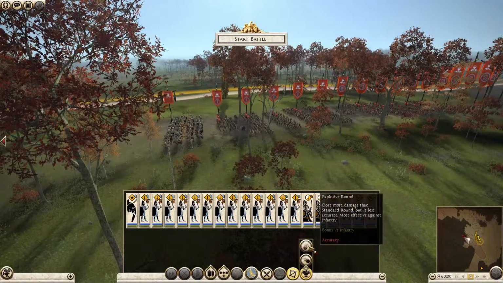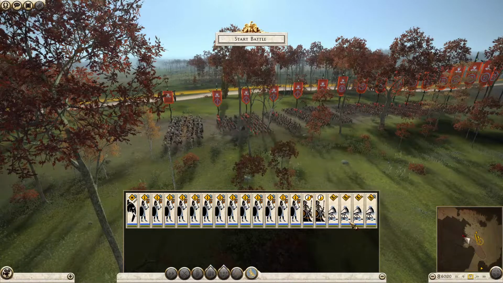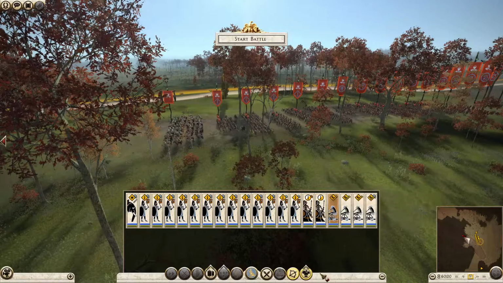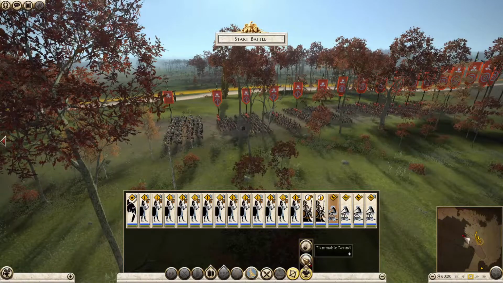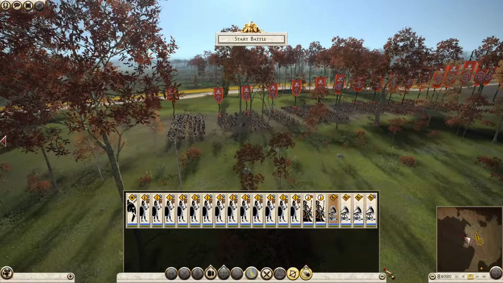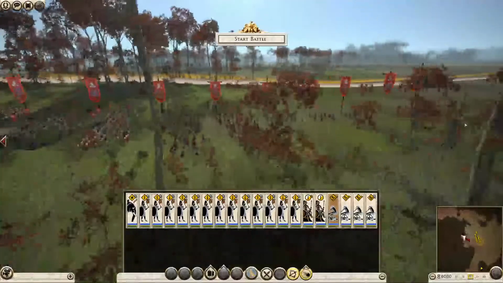Explosive round seems to do more damage, but it has more area of effect, but it doesn't do as much damage in my opinion. It looks okay. It looks kind of cool. You know what? I think for this battle we'll leave it on standard round. Ah, no, screw it. Let's put it on flaming round. Let's have some fun. Burn down these trees and whatnot.